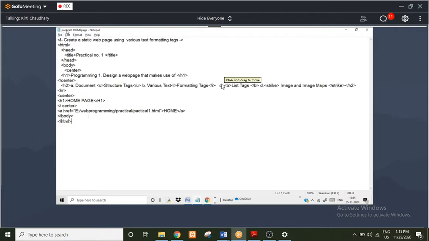See, my first practical will contain a number of files, correct? See here, it contains many things: document part, various formattings, then list, images, map. So for all, I created separate files so that you can understand it in a better manner.